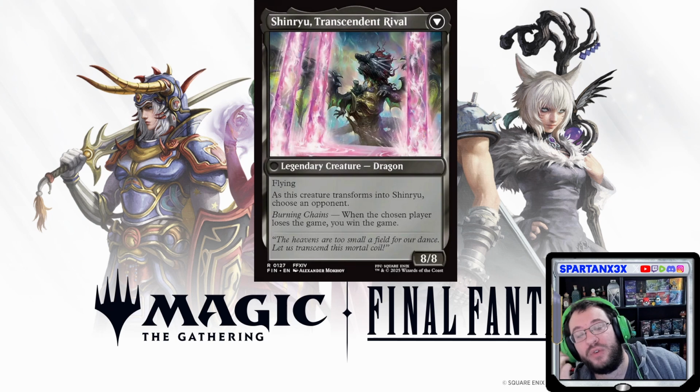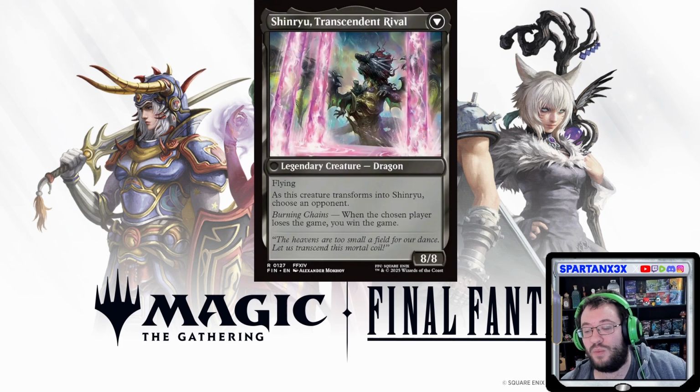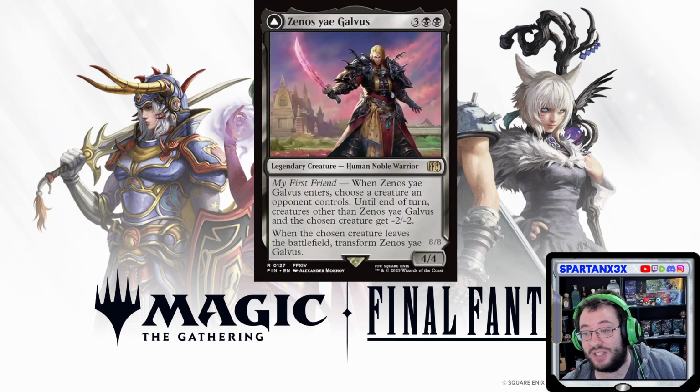Here he becomes Shinryu, the dragon, which is an 8/8 flyer. As this creature transforms, choose an opponent. When the chosen player loses the game, you win the game. So, in Limited, this doesn't matter, right? It doesn't do anything, because you can only choose your opponent, and because it's 1v1, when they lose the game, you win the game automatically. This in Commander is rude, which is hilarious.